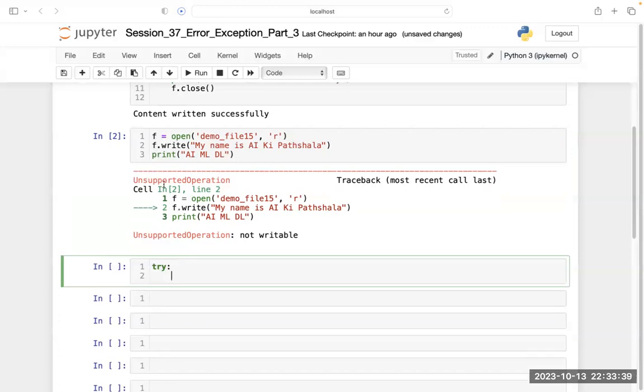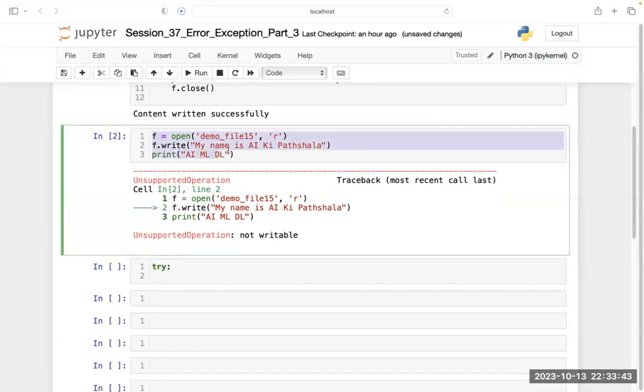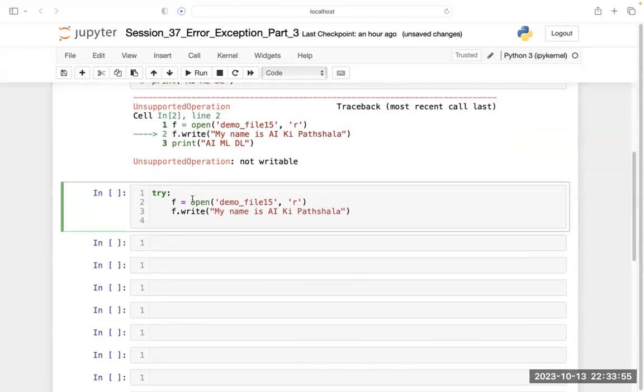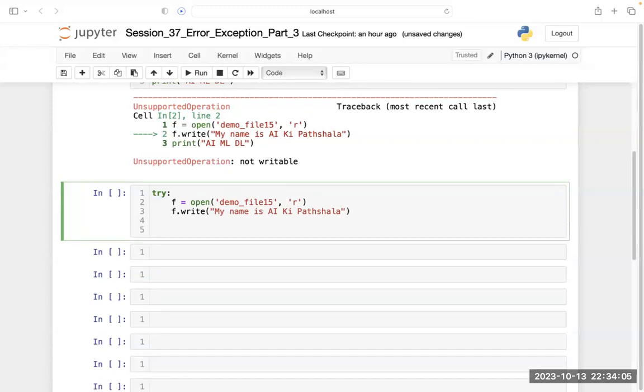Inside this try block, let's just copy this and paste it. So see, I want to open this file in read mode and I want to write something inside it. This is just what I'm showing you for your understanding.